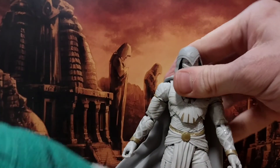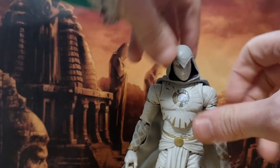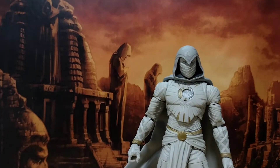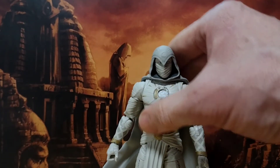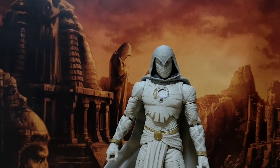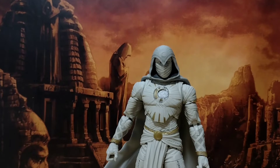The cape does throw his balance off a little bit, but not terribly — it also braces him so he won't just fall completely back, and he's actually quite good in a neutral position. Very, very impressed with this figure. One of the better Marvel Legends they've put out in a while, really lifts the game as far as I'm concerned, especially considering the increasing prices. This looks phenomenal — this is what I'd expect if they're charging that much. Really meticulous sculpting, decent accessories, nice paint. This is a 5 out of 5. This is better than the old Moon Knight figure — this is the definitive Moon Knight for me.